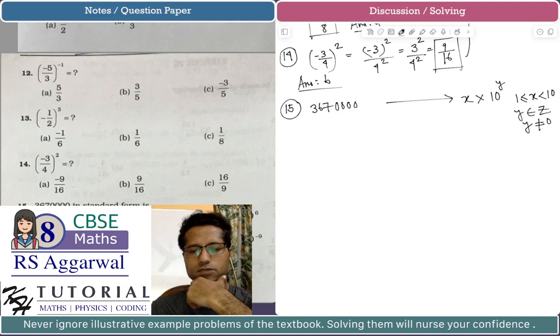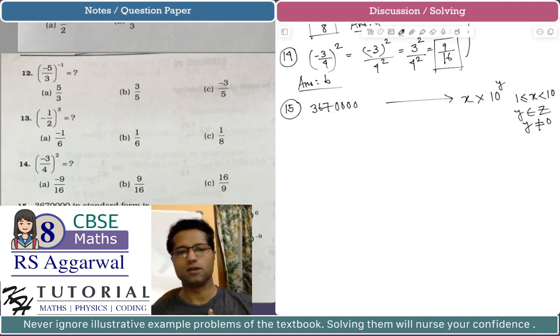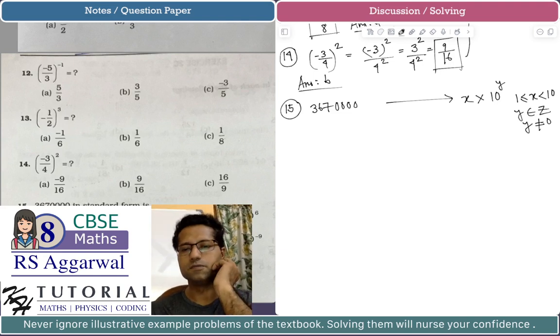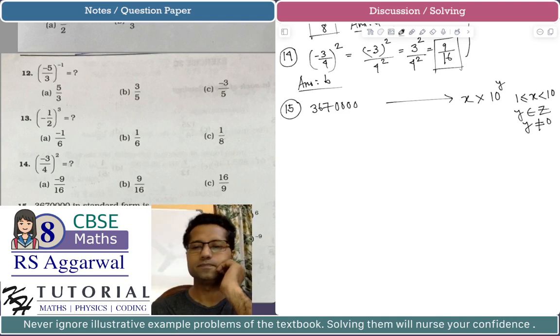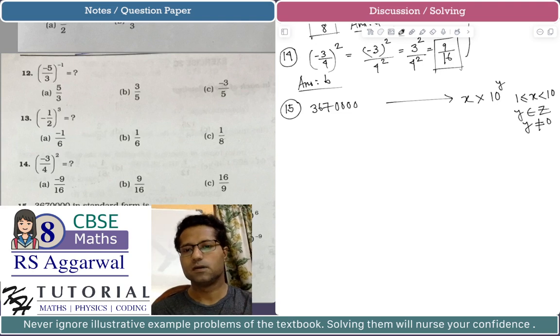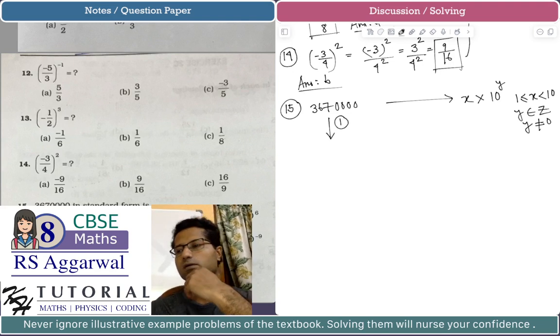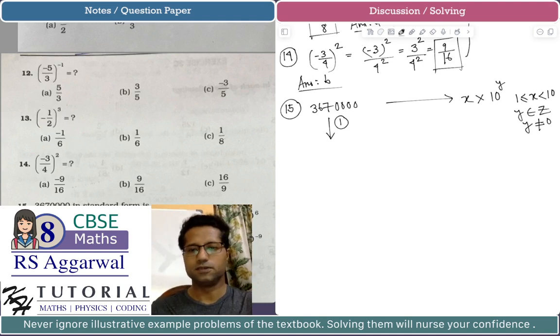If you have watched my previous videos, the last theoretical video where I was discussing numbers in standard form, and how we express very large and very small numbers in standard form using the exponential form. Standard form is also known as scientific notation. I was explaining the steps. For expressing large numbers in standard form, we first put the decimal point. The first step was to put a decimal point after the extreme leftmost digit. That is, in this number it is 3. I will put the decimal point after 3.